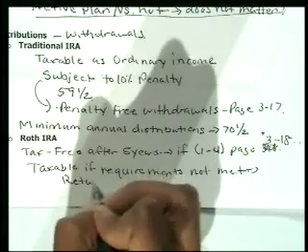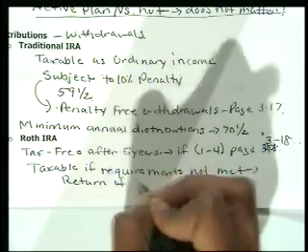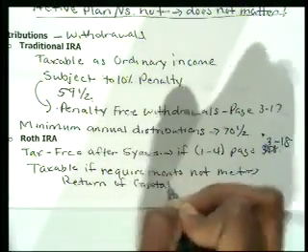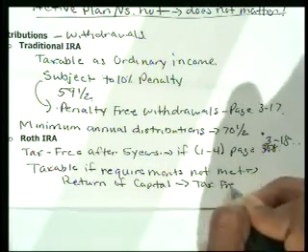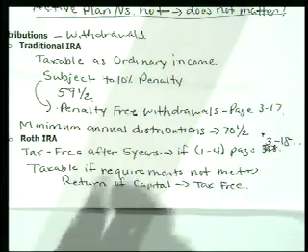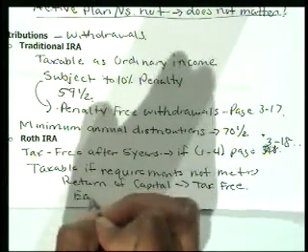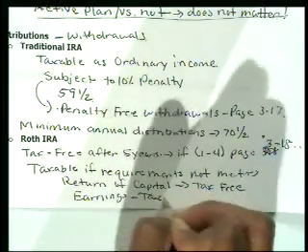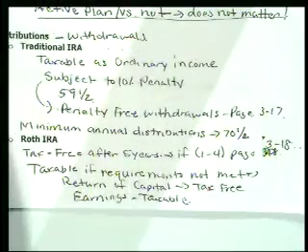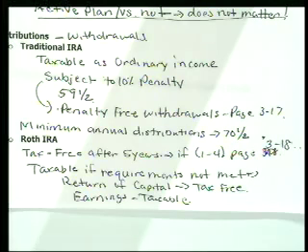And basically the way it works, the return of capital, meaning my portion that I put in that I didn't get a deduction for, I'm going to get it back tax-free. So I'm not going to have to worry about still paying tax on that. But the earnings are going to be taxable to me. So I lose that tax-free part of the earnings.